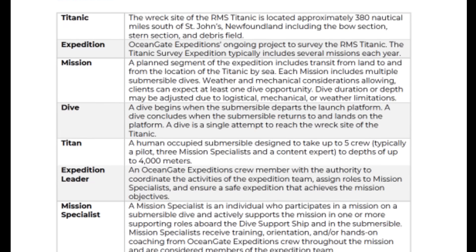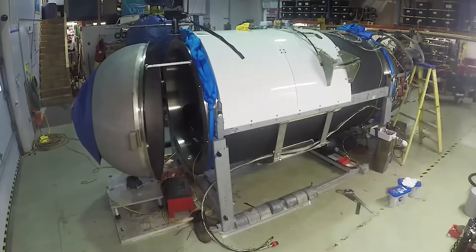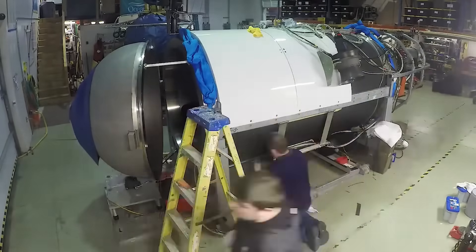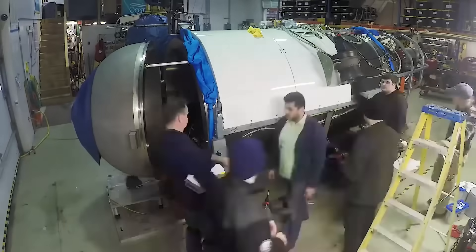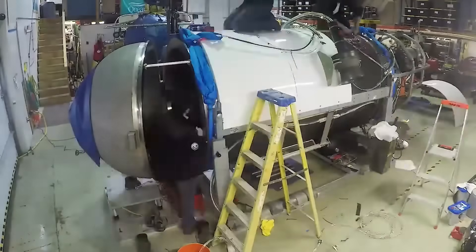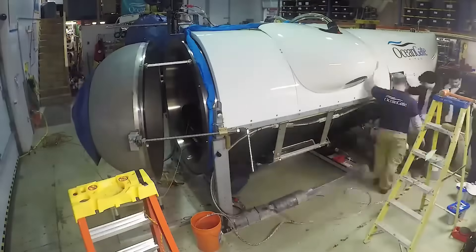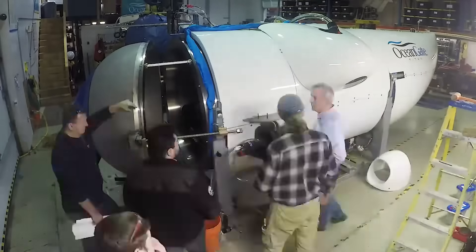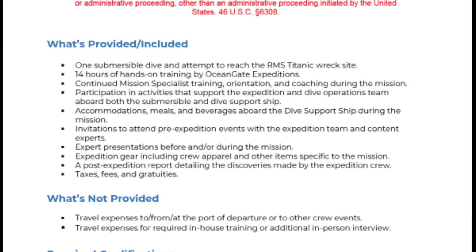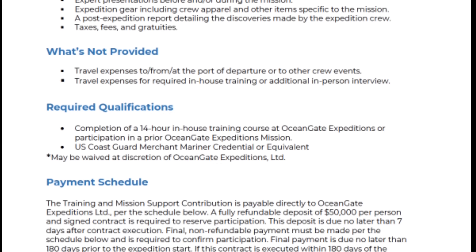'It was clearly a way to dodge U.S. regulations for passengers,' testified Carl Stanley, who operates Stanley Submersibles in Honduras. Stanley explained during the sixth day of the Coast Guard hearings that former OceanGate employee Amber Bay shared her experiences with the company's operations. Bay confirmed that passengers on the deep-sea dives were labeled as mission specialists and tasked with routine jobs that helped keep the operation running. However, when the board questioned her about whether these mission specialists were compensated or had shares in the company, Bay clarified that they had actually paid to be part of the mission.